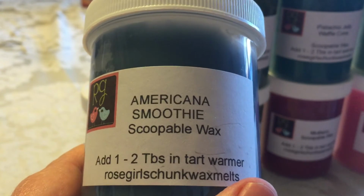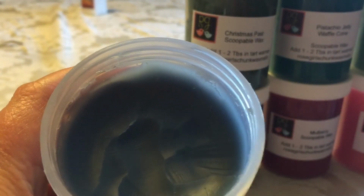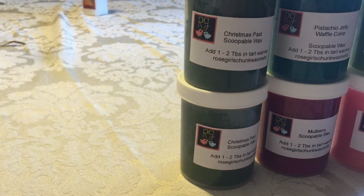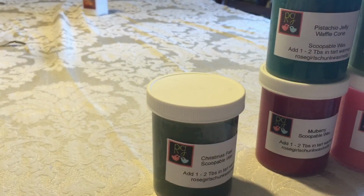Americano Marshmallow Smoothie is blackberry jam, butter cookie, marshmallow smoothie, and maybe monster cookie. It's just Pure Bakery. That's another one I've used quite a bit of. Pure Bakery Yumminess. Monster Cookie Fluff Puffs is a famous one. That is Monster Cookie and marshmallow smoothie, without the blackberry jam butter cookie. So yummy. Then I have a couple of Christmas Past, because this is a pure pine Christmas tree scent. And I needed a lot of Christmas tree scent for the coming season.